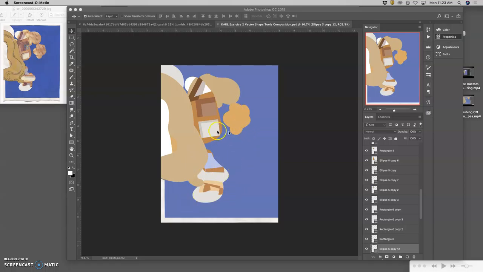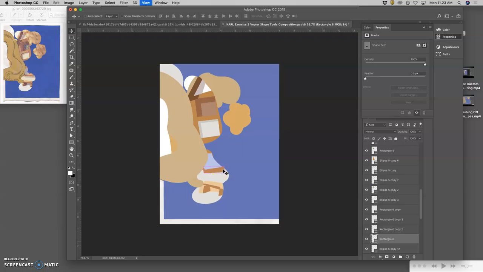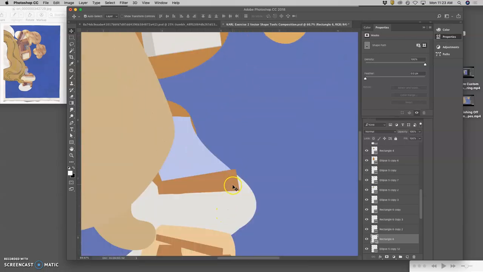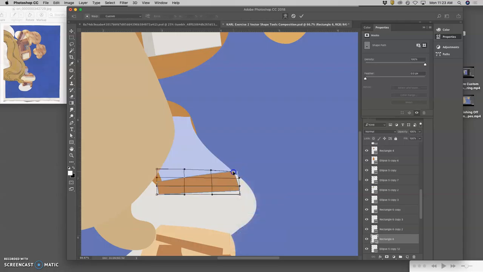Okay, so these are the basic solid shapes. I can make little tweaks, just pushing and pulling certain things, rotating certain things. I have that move tool with auto select layer, so it will select it immediately. And that is nice. I'm trying not to get too hung up in tiny details, but sometimes those things can kind of drive you nuts. So you know how you can address them when you want to.